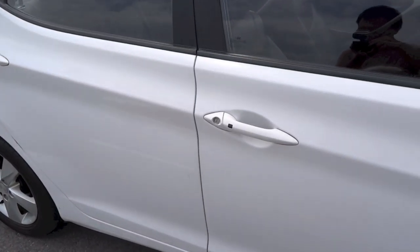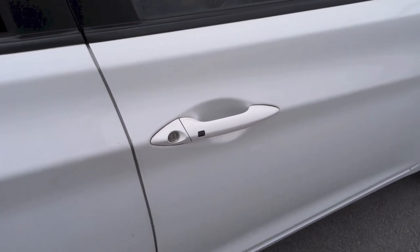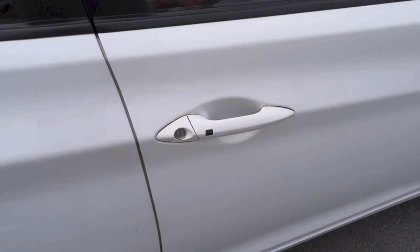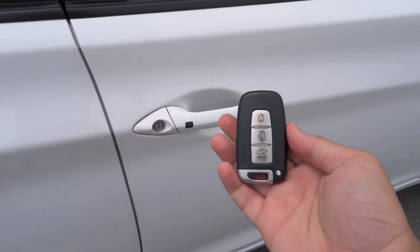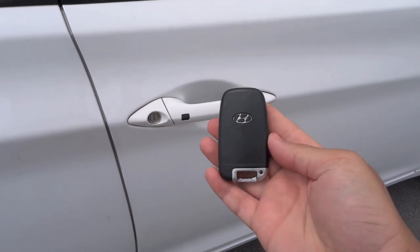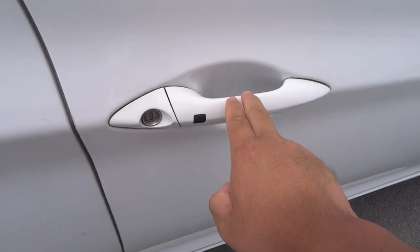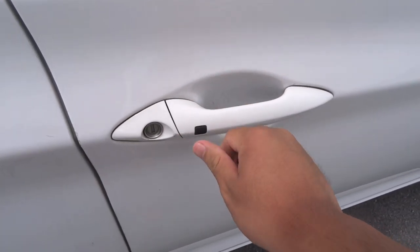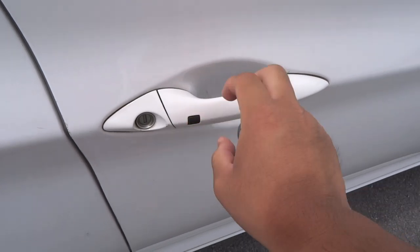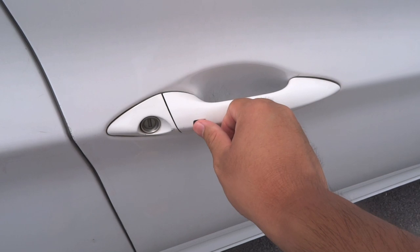Apart from the base 1.6 standard manual that gets a regular keyless entry with a key to start system, the rest of the pre-facelift MD Elantra range in Malaysia comes as standard with Hyundai's smart keyless entry and start system. So, just have the key fob on yourself. The car is currently unlocked. To lock the car, press the black button on any of the front door handles. And to unlock the car, just press the black button again.